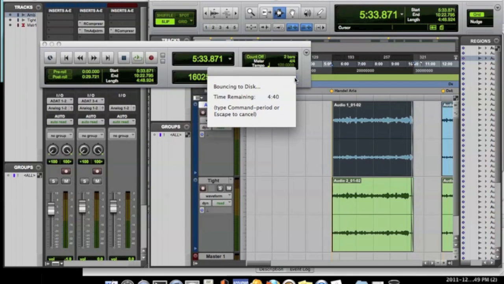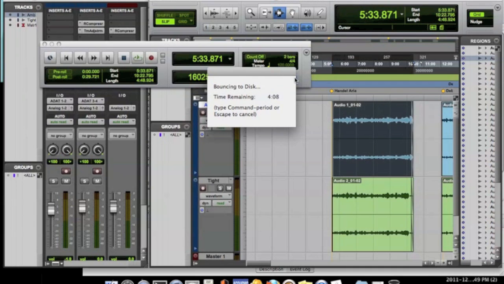So this will take just a minute, but while this is running, just a quick reminder that if you want to set particular bounce settings before you start running the script, you have to do that before you start the auto bouncer. So if you hit bounce, change it to AIF or wave or whatever your sampling rate and bit depth are ahead of time, then once the auto bouncer starts running, those settings will retain. Also, unfortunately, you can't use the computer while this is working because the script is pretending to be the keyboard, so Pro Tools has to stay in focus.